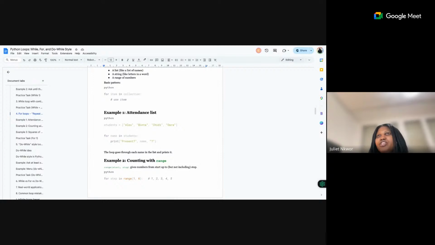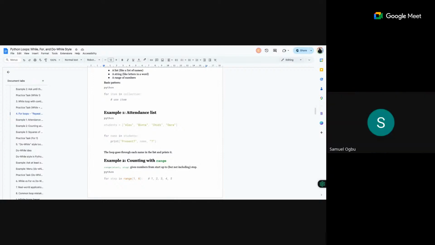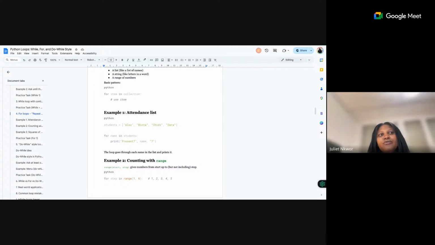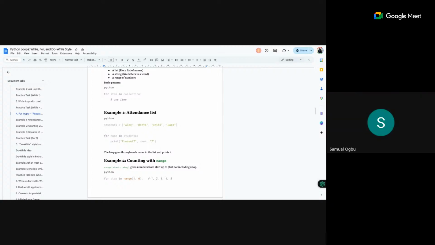You know the number of items in the list and you want to print them out. In this example, I said for name, which references each of these names inside this list. How many times do you think this code will run? It will run 4 times.